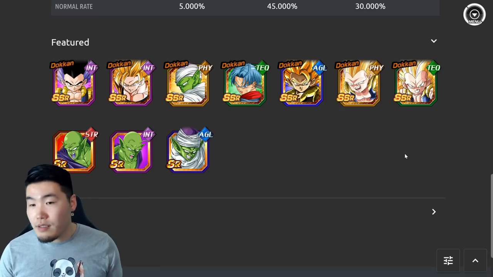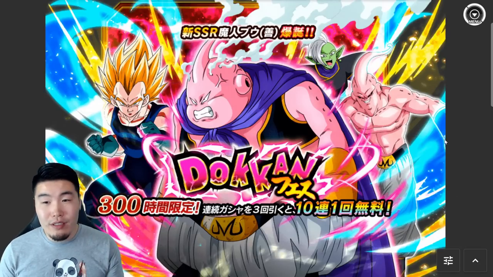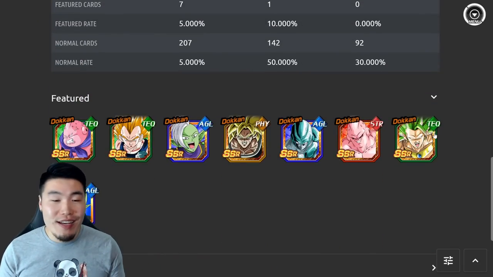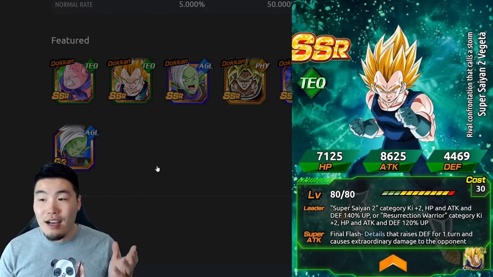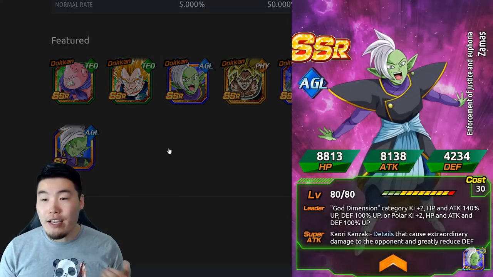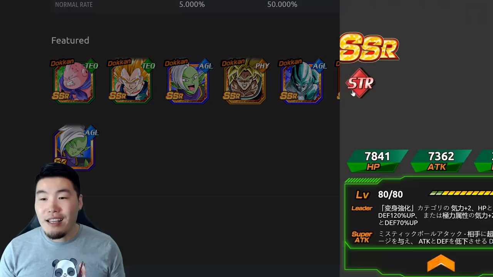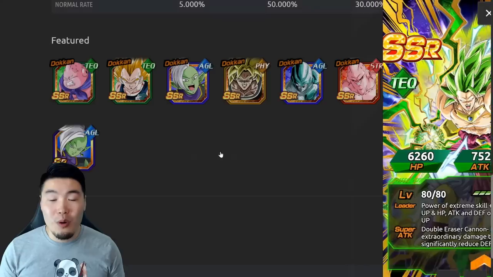So there's the Gotenks banner, and the Buu banner is actually very similar. It's just kind of the other half of a lot of these Dual Dokkan Fests. So we have the Tech Buu, we have Super Saiyan 2 Vegeta that transforms into Majin Vegeta, we have AGL Zamasu, Viz Broly, AGL Metal Cooler, and then STR Super Buu and Tech Super Saiyan 3 Broly.